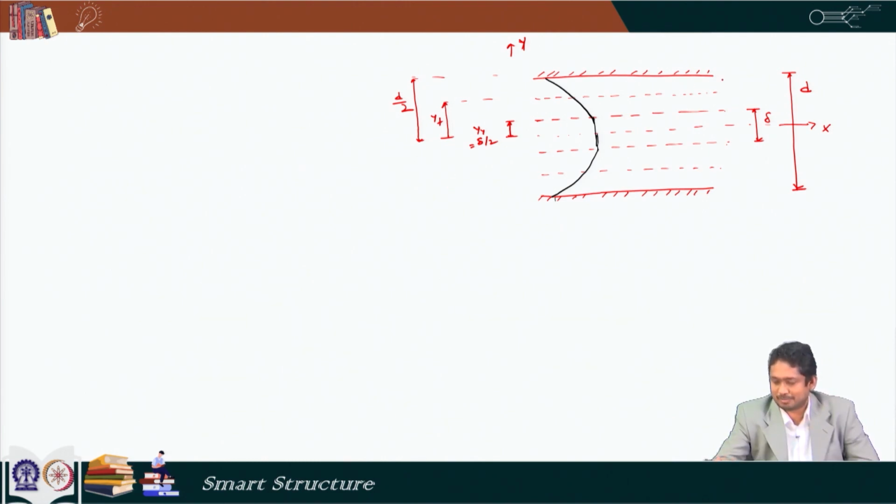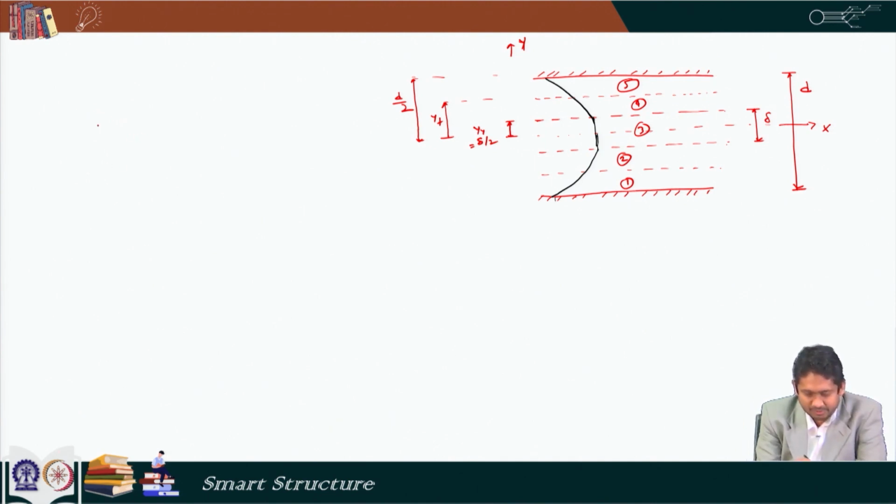Now, this is what we have to analyze. Here our approach is that at first we write the shear equation, and from there we will find out this y, y t, and then we will start solving for the velocity. While solving for the velocity, we will start from the uppermost region. So, we name the regions like this: region 1, region 2, region 3, 4 and 5. So, we will start from upper region 5. We will put the boundary condition at y is equal to d by 2, and then we will put the continuity condition at the junction between region 4 and 5, and that will help us find the velocity profile at 4. And if I get the velocity profile at 4, we know that the velocity at the junction of region 3 and 4 is the velocity in the region 3, and that helps us find all the velocities. And then from there we can find, using the same approach, the equivalent constant velocity, and that can help us find the damping coefficient.